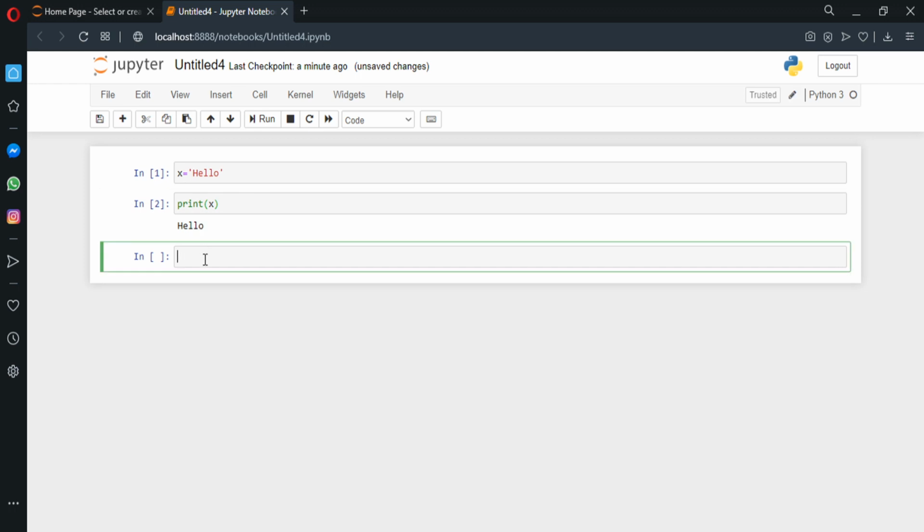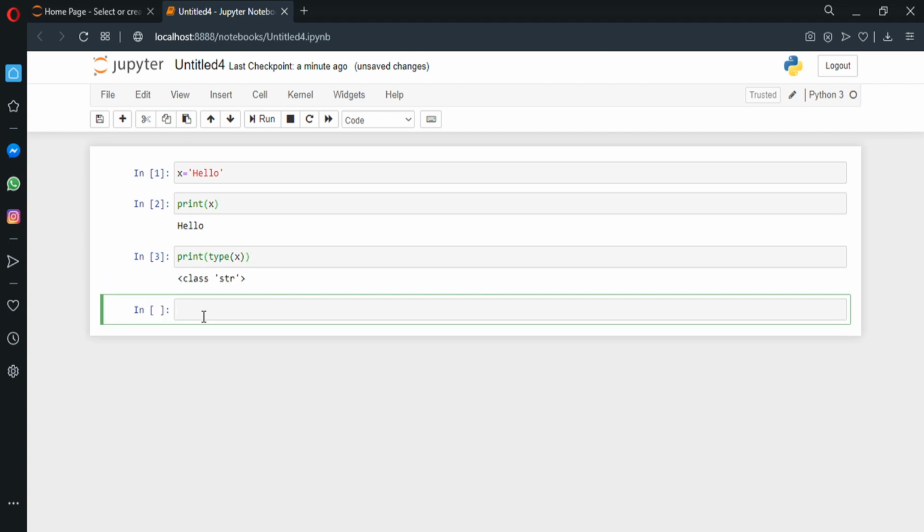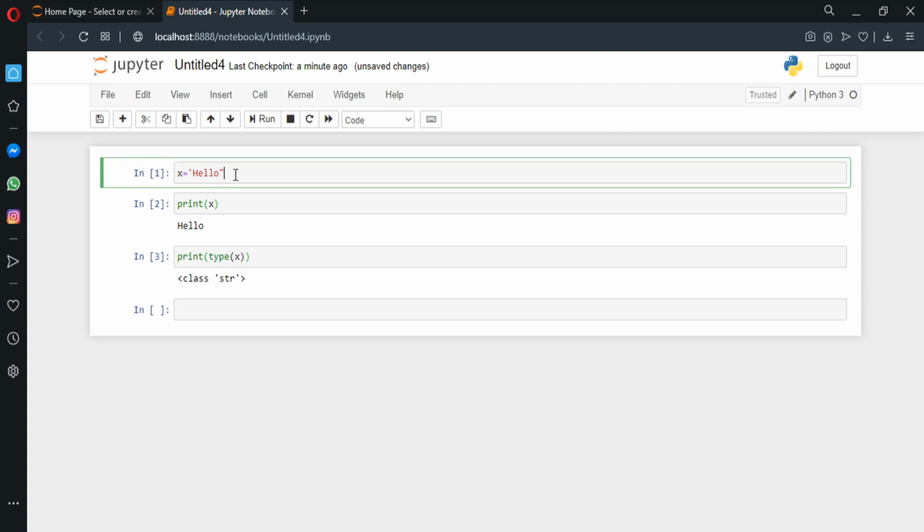And if you write this variable type, it is a string.